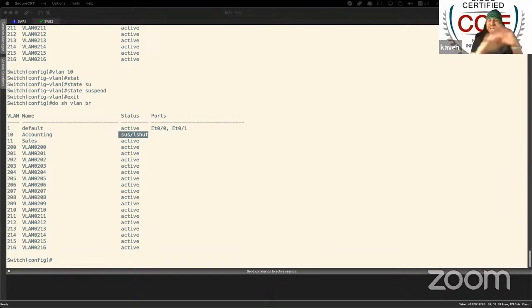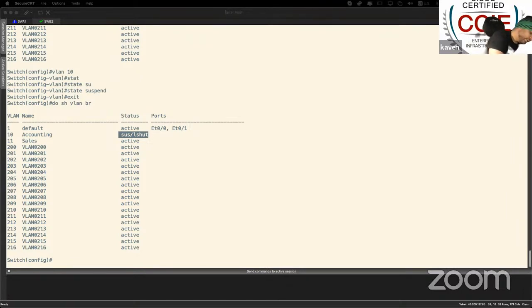So ISL is an outdated protocol. Now we don't use it anymore, but it supports the normal and extended range. It has been created by Cisco, so sad. It's going to encapsulate the packet, and it doesn't support the native VLAN as well. However, the .1Q is a very light protocol that can be used in order to forward the frame between the switches on interswitch links.